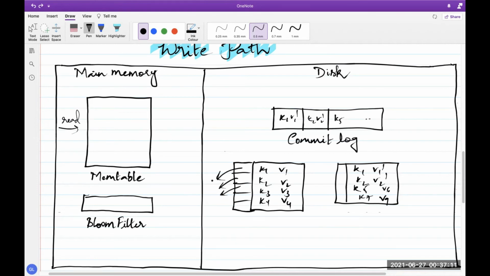What we do here is that we know the timestamps when these SS tables were created. Say they are T1 and T2, T2 being the most recent because this SS table was recently written. So we start searching from the most recently written SS table, and then we go backwards and cover all the SS tables in descending order of their creation time.